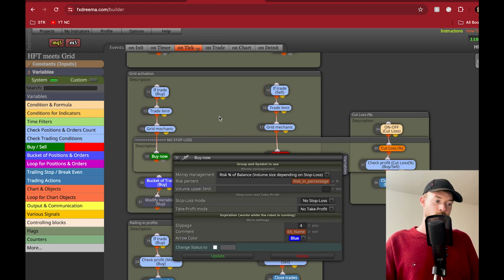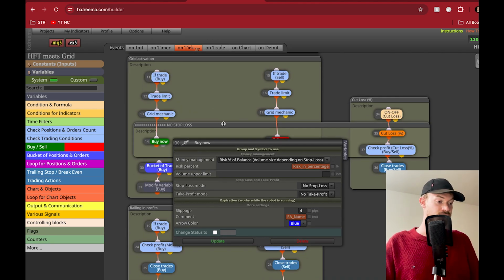Cool. And this block is simply placing the long positions, and as you can see, it is based on risk percentages of your balance. You can also, that is up to you, since you can get access to the source file, also to the visualization of all those blocks, so you don't have to reinvent the wheel yourself. So you could also think about making it even more Wall Street Bets-like by adding martingale, or adding whatever you want, actually adding a stop loss mode, because again, to the disclaimer I already mentioned, this is not a viable investment vehicle, since we also do not have a stop loss.